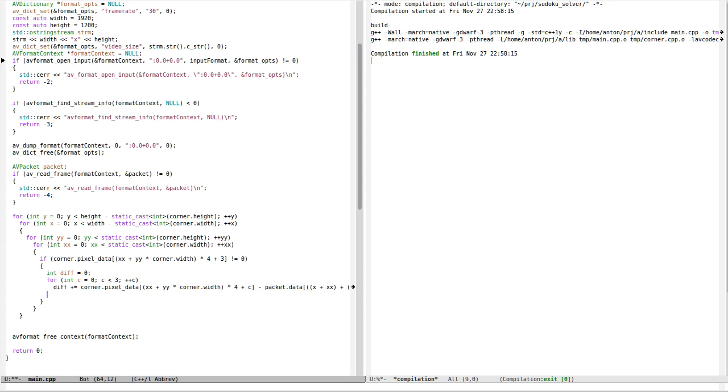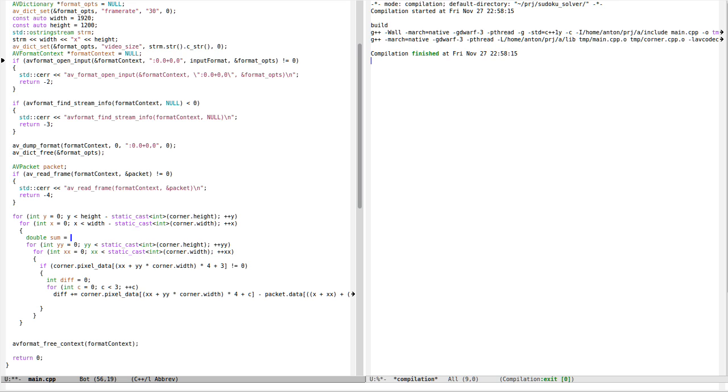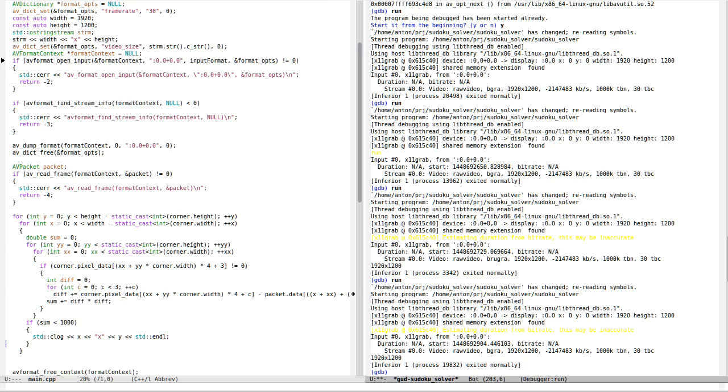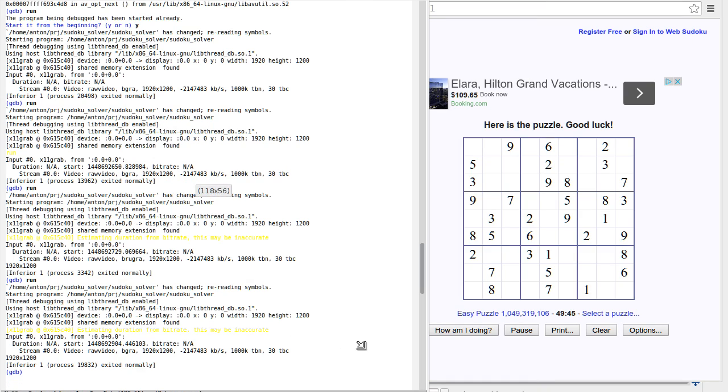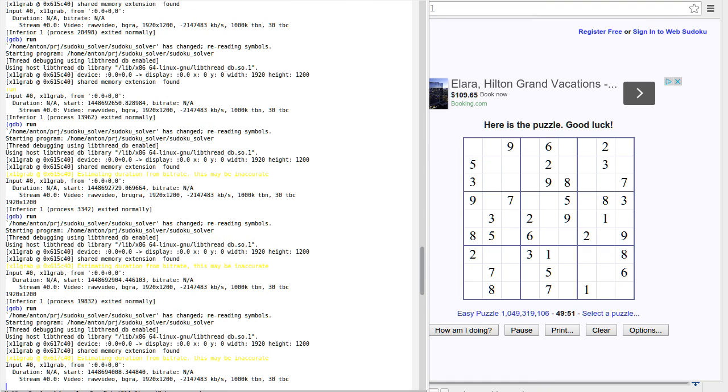Okay, so we accumulated difference, and in the ideal situation it's going to be 0, but actually it's not. What we're going to do is have a sum here, and then accumulate this thing, so we will have some sort of value. Let's say if sum less than 100, dclog x y. Let's print everything. So now I'm going to get this thing. I'm going to squeeze it a little bit so we will see things run. Wow, it's very slow.